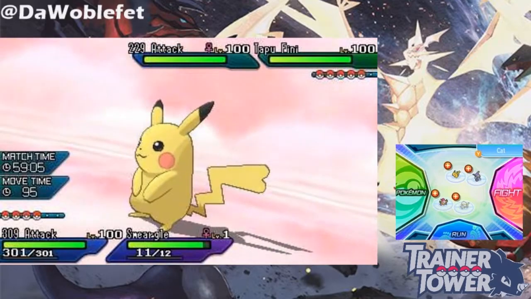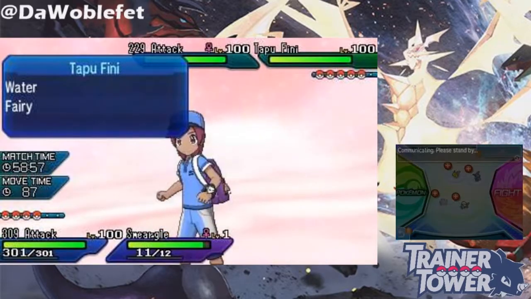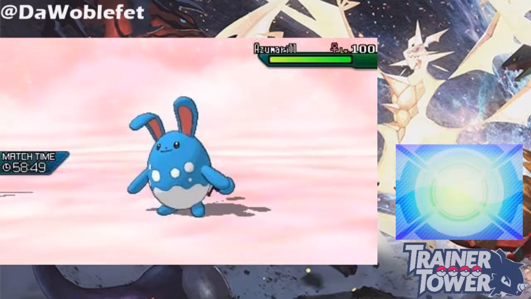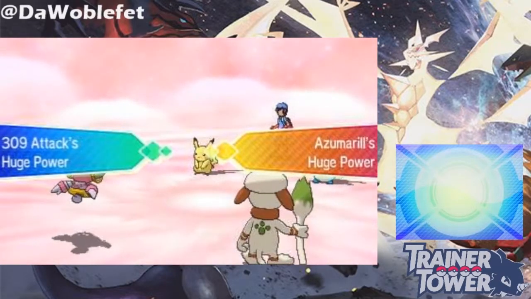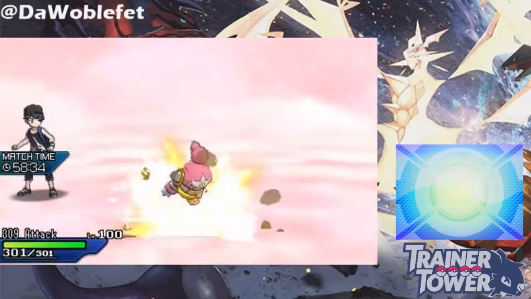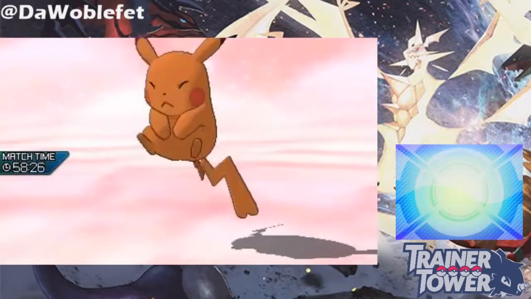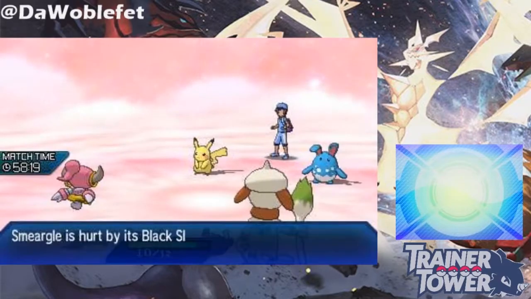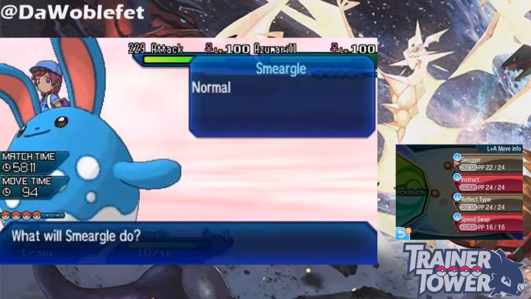Next up, I'm going to skill swap the Tapu Fini, which is switching out for an Azumarill. And Swagger on Azumarill. So I'm going to take away the huge power from the Azumarill coming in, and we're going to pass that to the Pikachu, because that's pretty helpful. The Pikachu has begun to use Rollout. It already has a sizable amount of attack, so yeah, it's gonna already do some damage. The Swagger of the Pikachu. So now I'm going to skill swap the huge power onto the Pikachu, because it needs more damage right now.